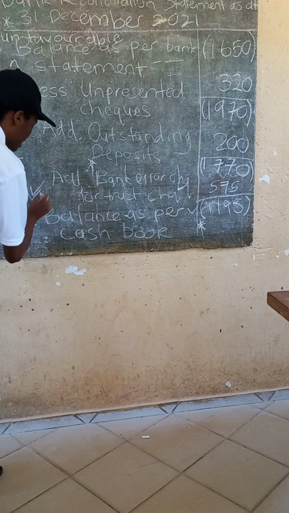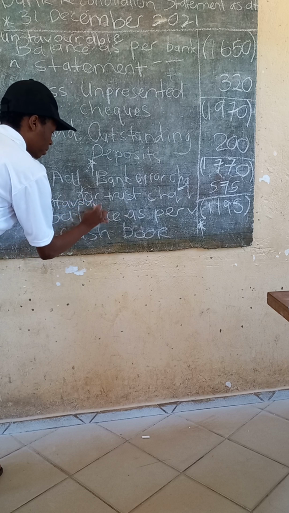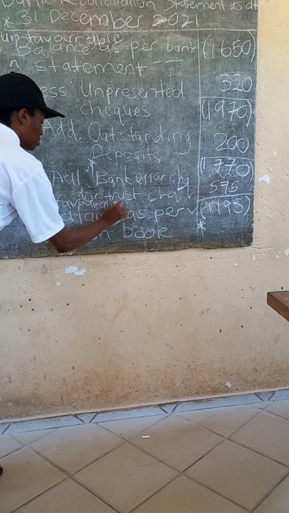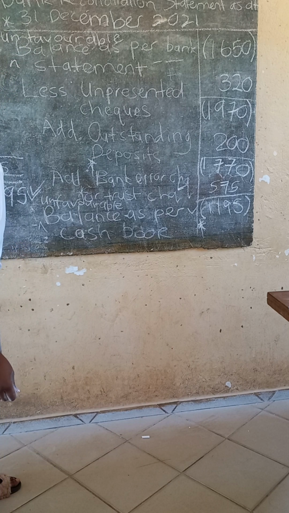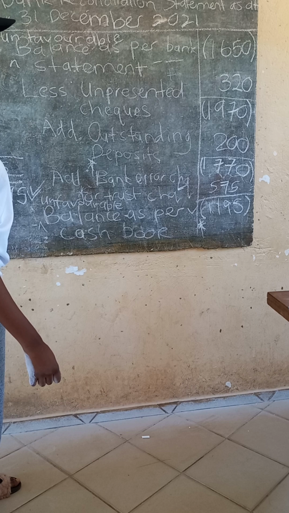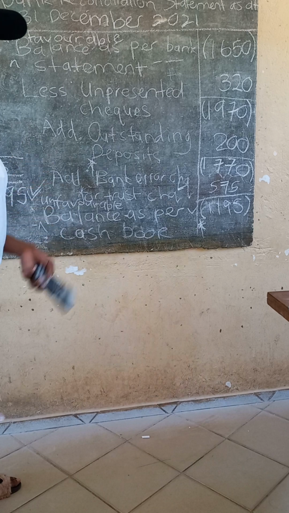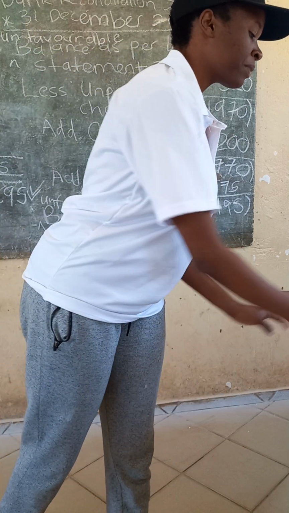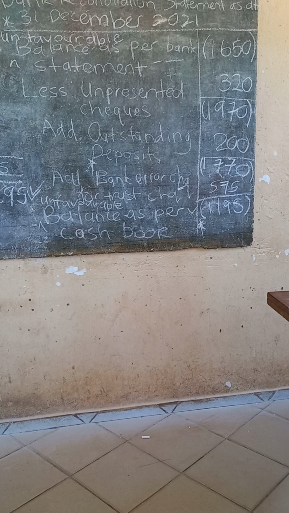So we also write here, unfavorable balance as per cash book. So that's how you do it. And I'll also be expecting to see how you're going to do it when I give you your homework. And I hope to then discuss it on Thursday, and I hope it's clear. Where it's not, feel free to ask me, but just stick to this and you won't go wrong. And knowing what is what, you can only know through practicing. That's just the way it is.